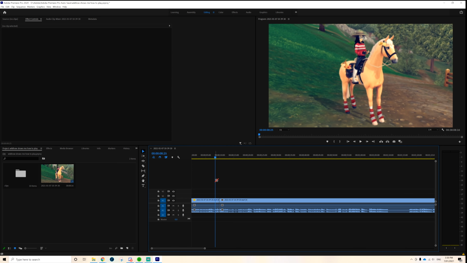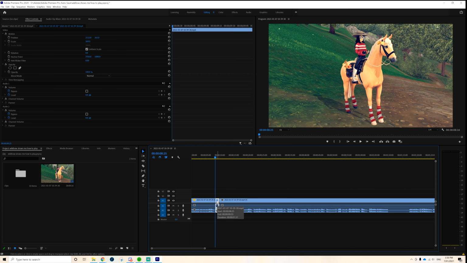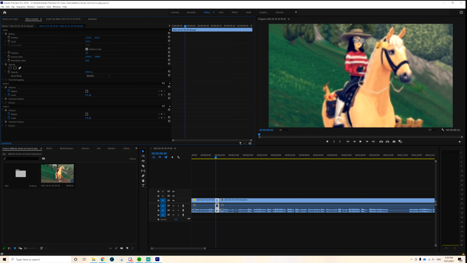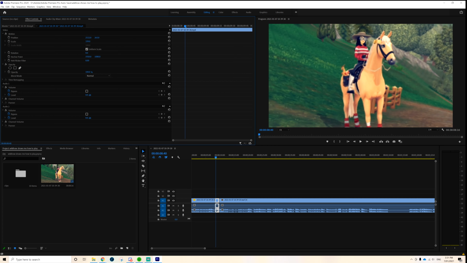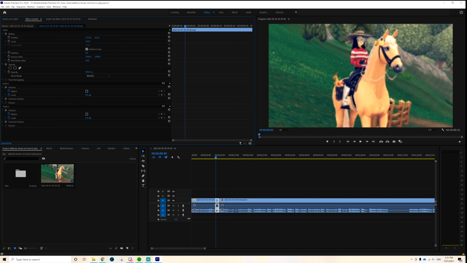Here I already have an example of where I'm talking about how I'm liking the outfit, and I repeat it twice, and I really want to accentuate the second time that I say I like it. This will help keep your audience entertained because they're not looking at the same frame. It'll give the eye something else to get used to or something. I'm not a scientist, so I'm going to zoom this part in. Now, using Star Stable is really good because, as you guys can see, it's a little blurry.